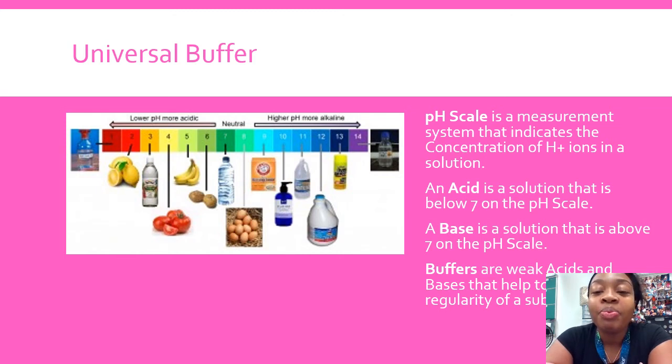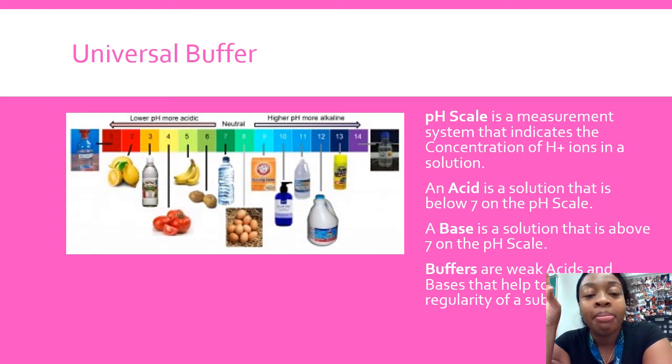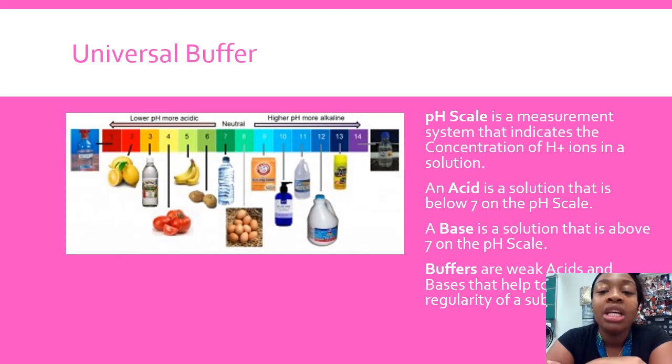All right. So okay, the pH scale is a measurement system that indicates the concentration of hydrogen ions. So again, you have the basics and you have the acidics. Your acid side is those that are less than 7. Your bases are more than 7, and that's the pH scale. It also gives you some things in your everyday household that you can easily compare to see what's basic versus what's acidic. But again, the key thing with water is that it's a universal buffer. Notice that on the pH scale, water is neutral.